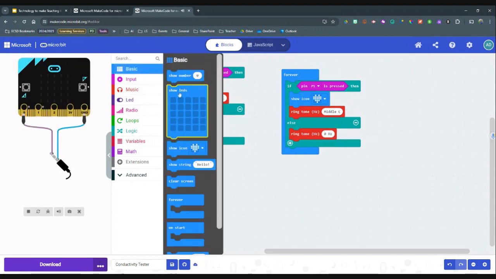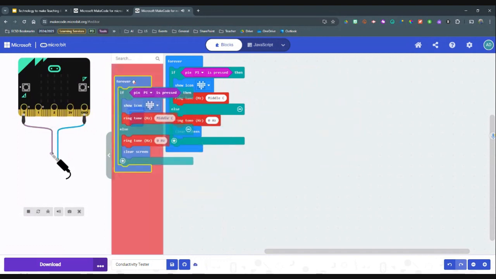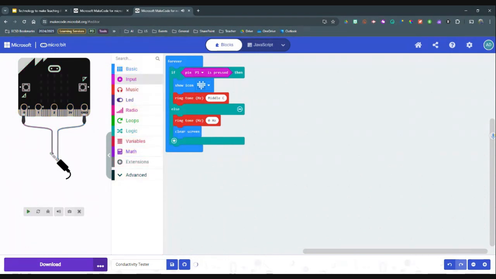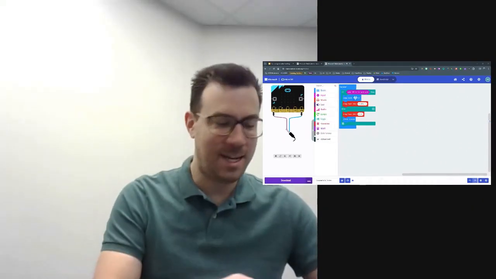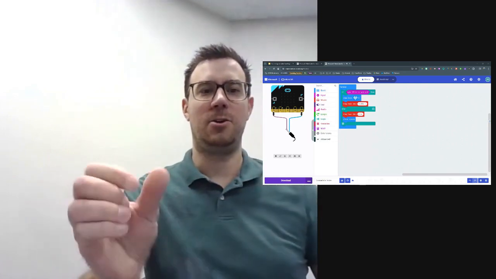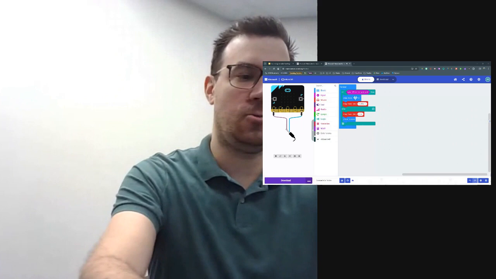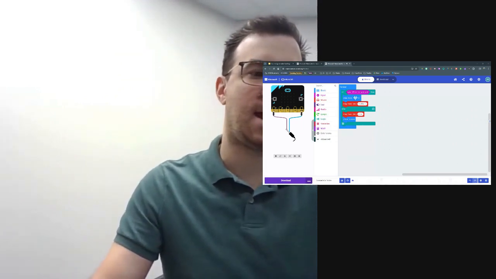And then I simply need to go here back to my basic, clear screen. And voila, that's all I need in order to code this. I'm just going to get rid of this so it doesn't do a double shot. All right. So now what do I need to do? I have my cord. I'm going to plug my little USB end into my USB port on my computer. That way I can do this.